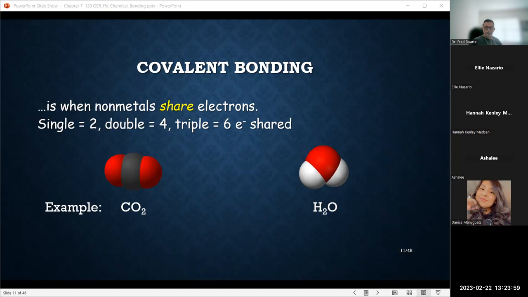There are space filled models, and that's what these models are here. They kind of represent the electron density around there. We also use stick models. Most of the time it's stick models, but for space filled models, this represents carbon, the dark color, and then we got oxygen on both sides, in red. So this is a model of carbon dioxide, and over here we have a space filled model of H2O water. The oxygen is in red, the hydrogens are in white, okay? This is an example of covalent bonds, or covalent compounds.